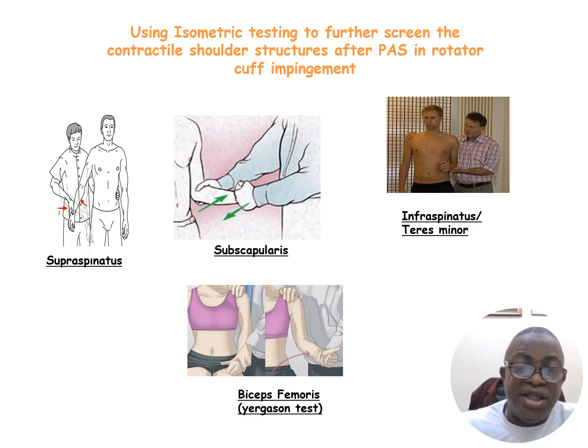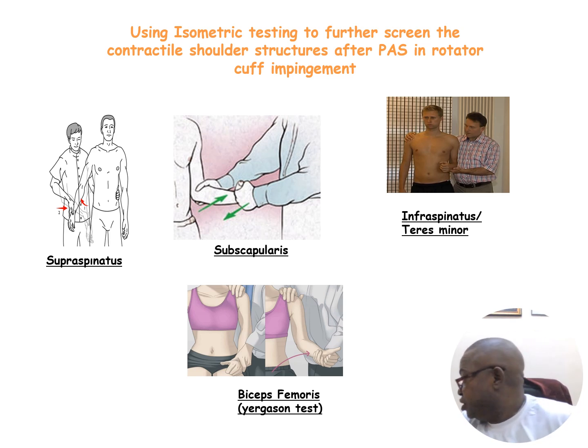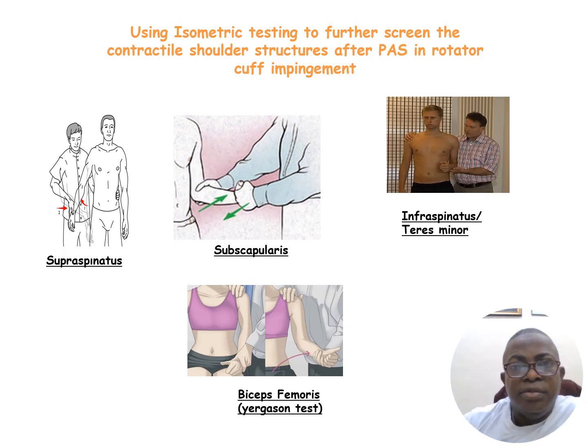In the top right diagram, we have the therapist applying resistance to external rotation of the shoulder. And if the pain in the shoulder is reproduced as a result of this maneuver, then we know that there could be a problem with infraspinatus and teres minor. So that's how resistance will be put on all the rotator cuff muscle components in order to know which one of them is contributing to the pain that is coming with painful arc syndrome.